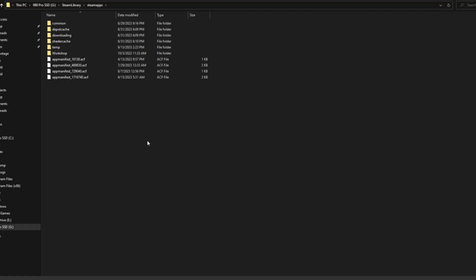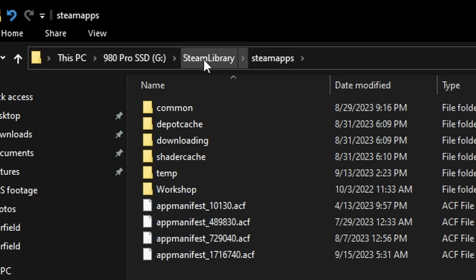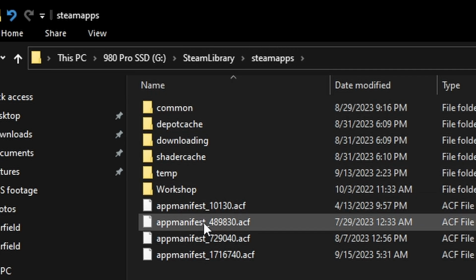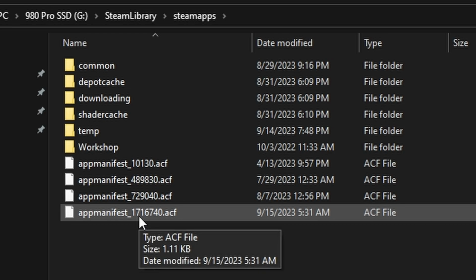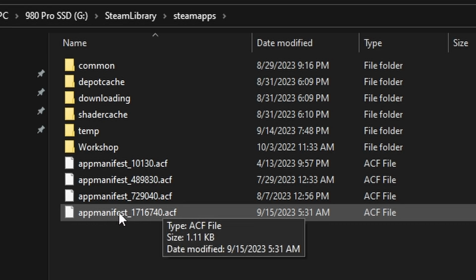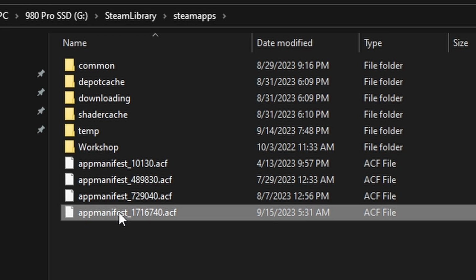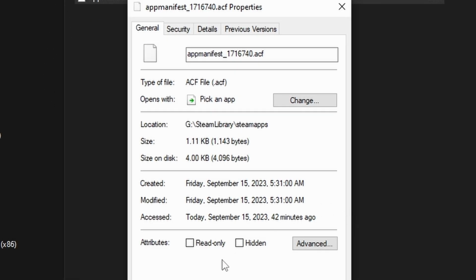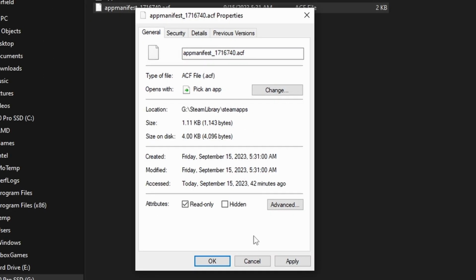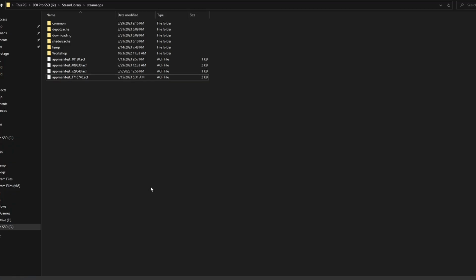So option number 2 is coming over to your Steam library, your Steam apps folder. Before going into common though, you want to look for appmanifest 17.16.740.acf. This is the app manifest for Starfield. You just go into here, right click, properties, and you can make it read only, so Steam cannot actively adjust the app manifest for downloading files. I'm not going to do that because I just run SFSE, so it's basically already a manual install anyway, but that's another one you can do there.